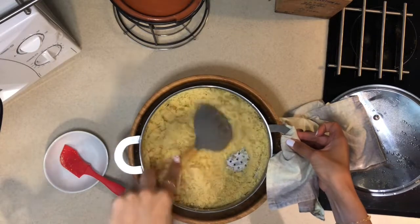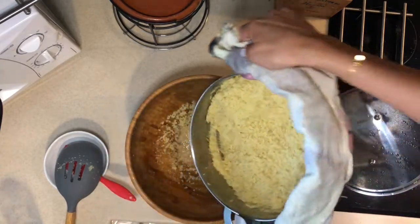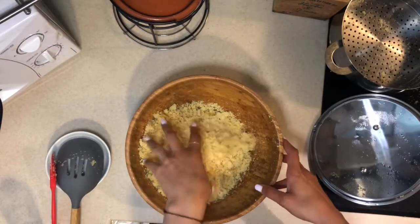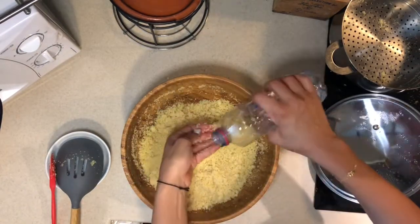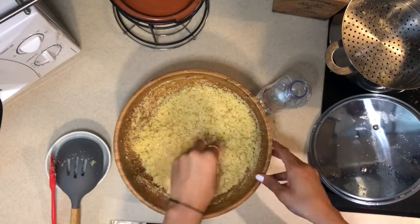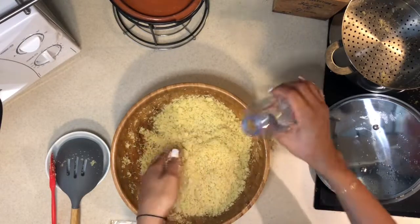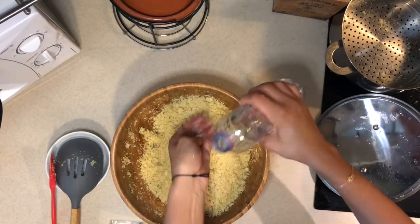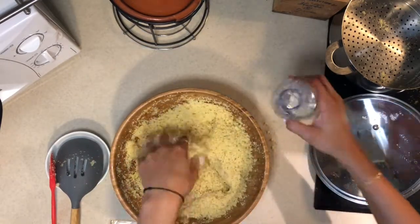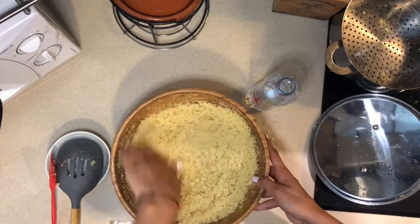Now, the couscous will be very hot, but ideally you want to do this with hands, so leave it to cool down for a few seconds or so. But ideally you want to be doing this with hands. So you want to be pouring the water and just making sure that you've wet the couscous so that you can pop it for a second time to steam. You want to make sure you mix it quite well. Add a few drops of water more if necessary. You should really start to feel it become light and fluffy, and you want to separate all the lumps as well. So you might have lumps in there that you want to separate.